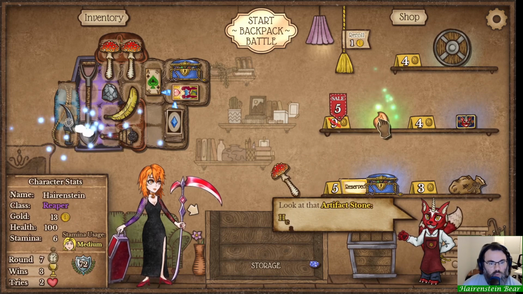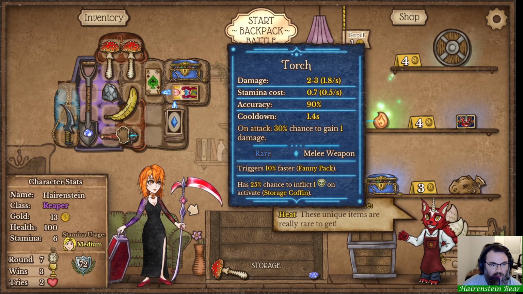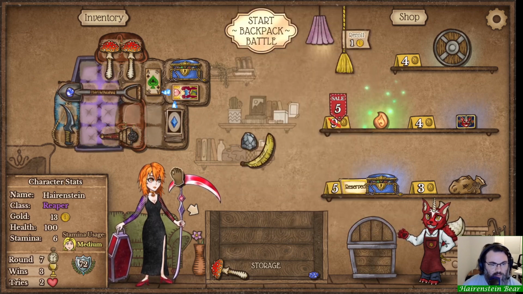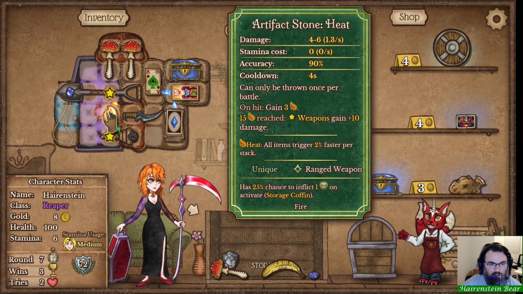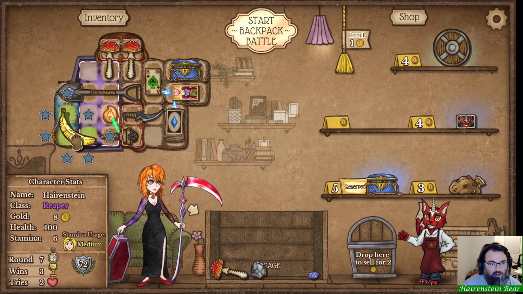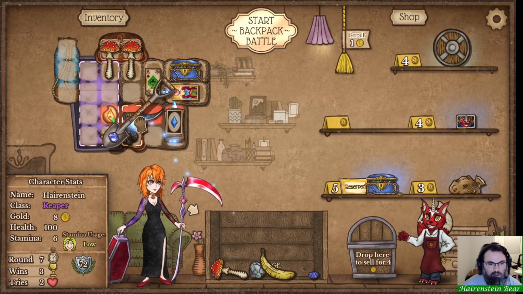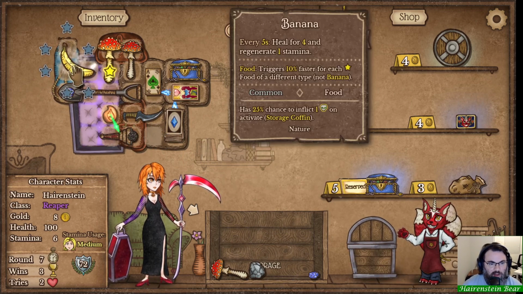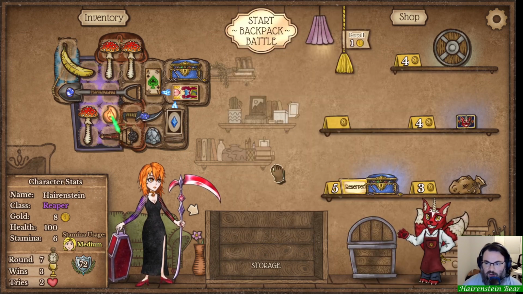All right. I see you, game. Well then, let's rework this a little bit here. That can go there. That goes there. And the artifact stone can light our stuff up for us. That's even better. Hell yes. Okay. Throw that there. Throw the banana in there. And throw that on that guy.